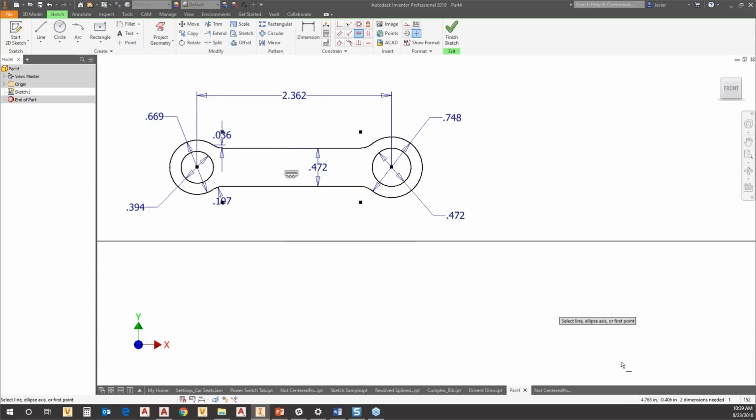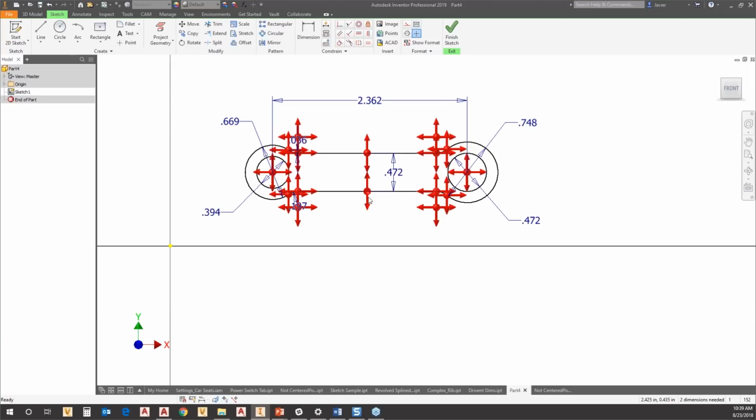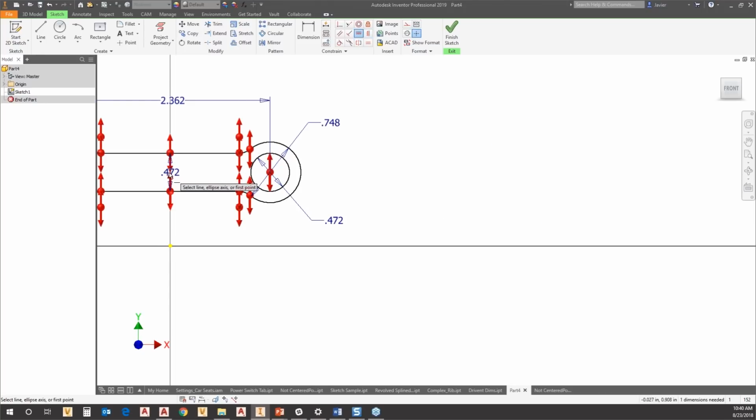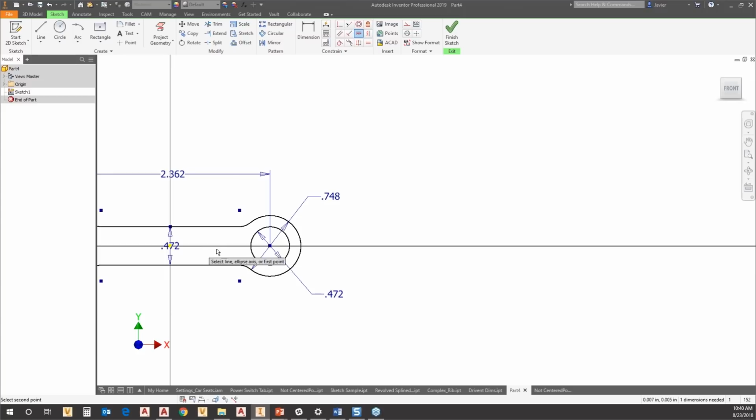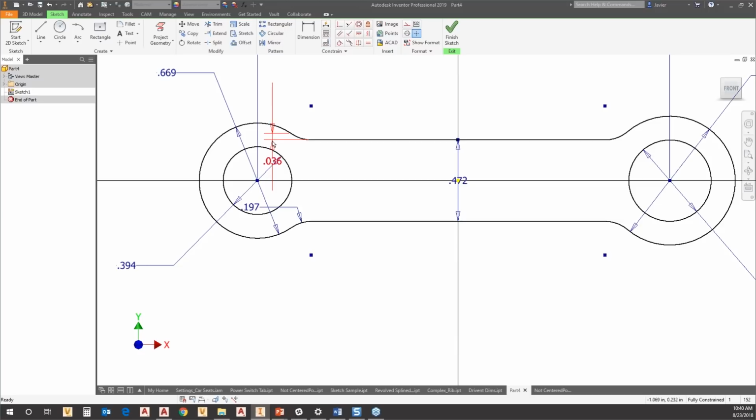But just putting in this horizontal constraint brings me down to 2 dimensions, and I can just continue adding some of these missing constraints. Don't know what's missing? Go down below, show all degrees of freedom, and you can see this thing can still move up and down, left to right. So it's probably your X, Y dimensions. Right now, I can go ahead and maybe center this both horizontally and vertically. Right, and you can see it's fully constrained. The only thing I would do different is I probably wouldn't dimension this the way Inventor decided to dimension this.